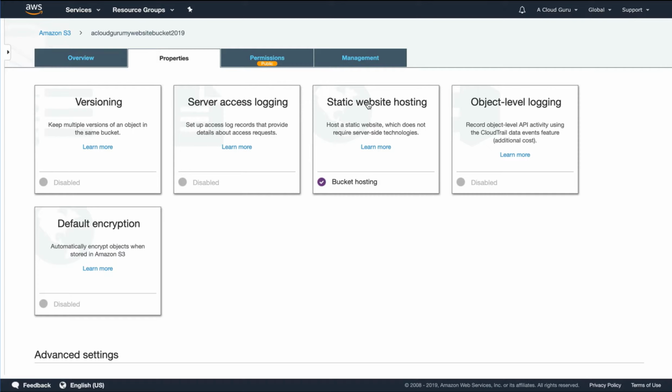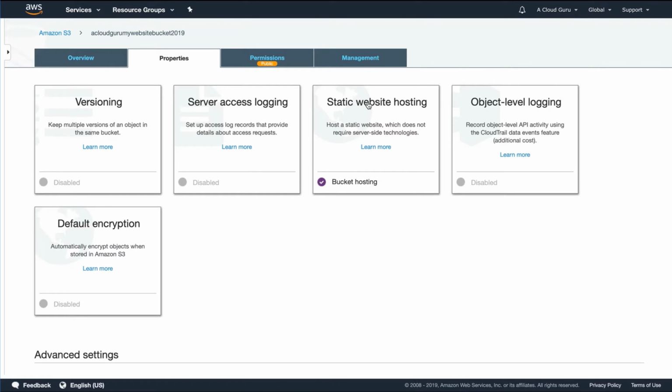You might be wondering, well, what does that mean? What is a static website? A static website just means that it's pure HTML, images, movies, etc. It's not dynamic, so it's not connecting to a database and showing you dynamic content. And later on in this course, we will look at how we can install a WordPress site on EC2 and RDS, and that's a dynamic website. So you can't host dynamic websites on S3, but you can host static websites on S3. And the great thing about doing it is that it scales automatically.